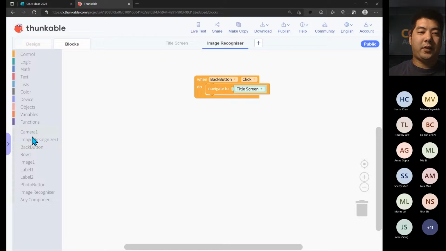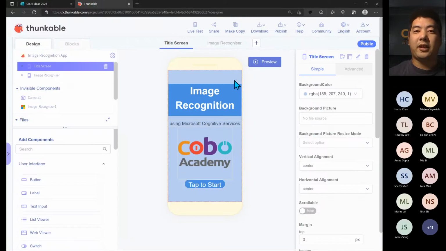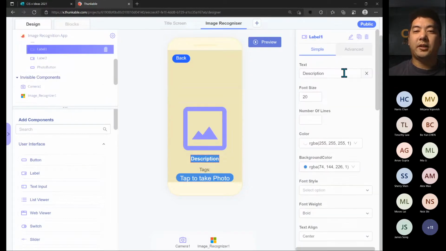Now, right now I've got row image 1, label 1, label 2, photo button. So label 1, label 2 is a bit vague, and I like to rename the things so that when you come to code it, it's a lot easier.